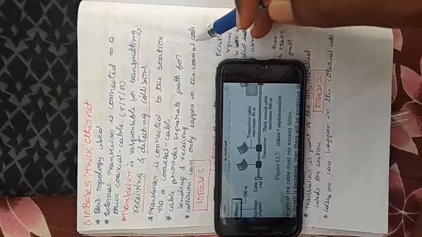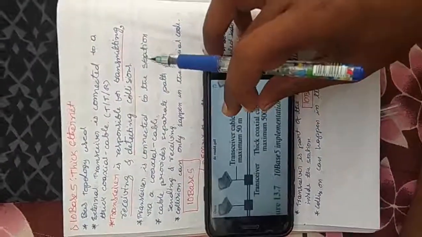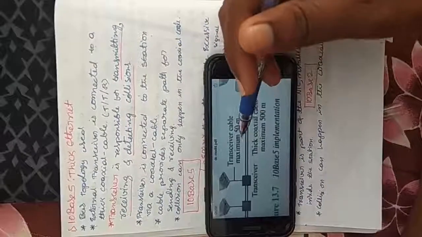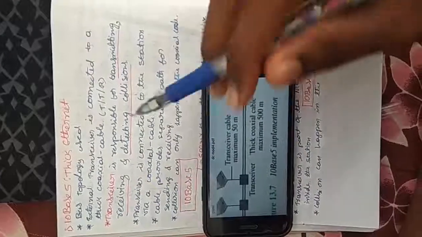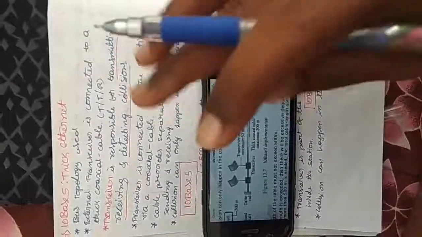Collision can only happen in the coaxial cable. Here, the collision will happen only in the thick coaxial cable.